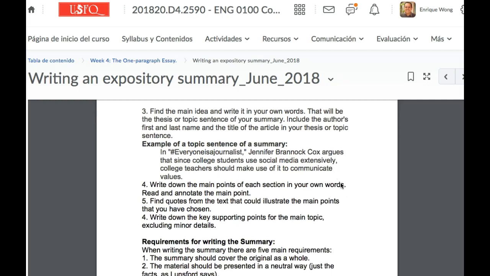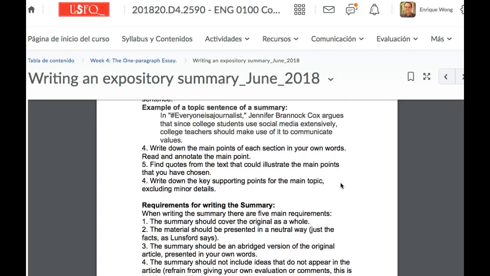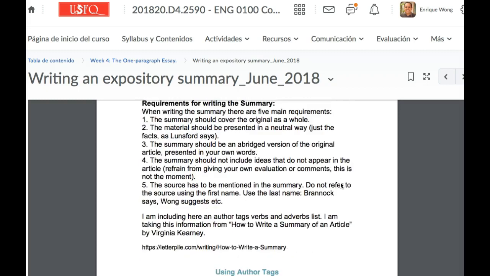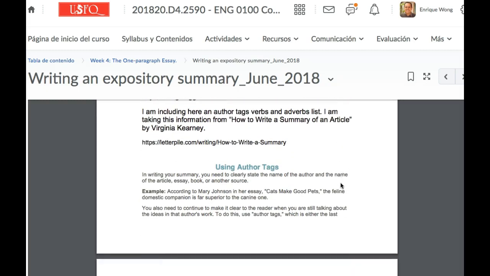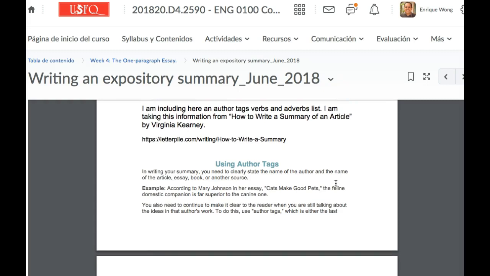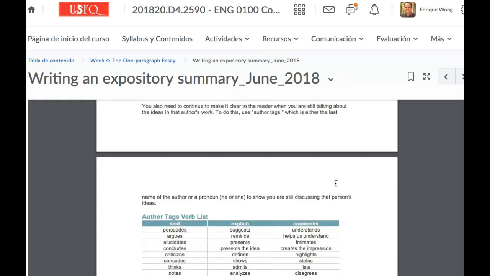I'm also giving you here one example. It's crucial that you understand the resource. In the resource, I refer to the notion of naming the source and using author tags all along the summary.